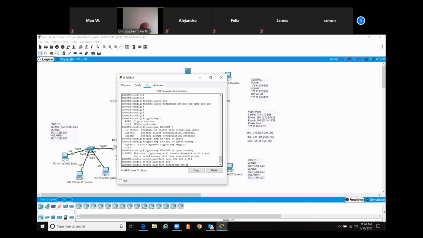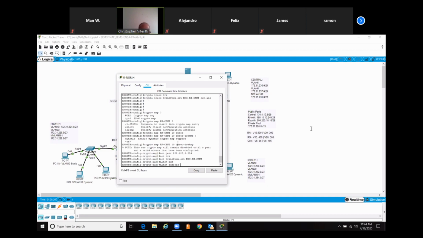Is it RN dash? No, it's ENC-RN-cent. Okay, so our transform set is set. Then we're going to set match address, and this is going to be the ACL.